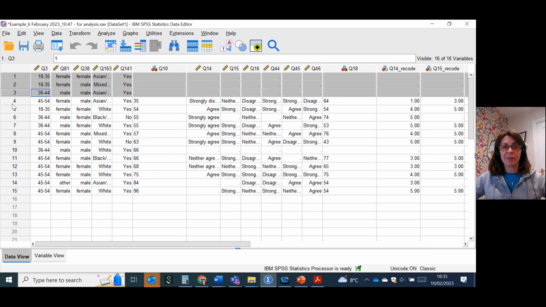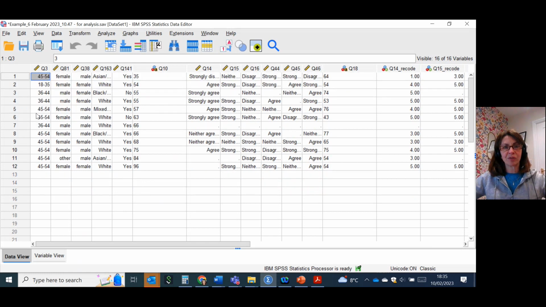And then I would delete those people, and perhaps make a copy of this data set first, just by coming out of here, making a copy, and then coming back in and deleting these 3 cases, just so you've got a version of the original data before you mess around with it. Let's imagine we've done that, and then we're going to right click and clear those 3 people away. So you've already noted how many people you've deleted like that. You're going to write it in your report. And now you're left with these 12 people that you've got demographics data for and at least some data on your other variables.